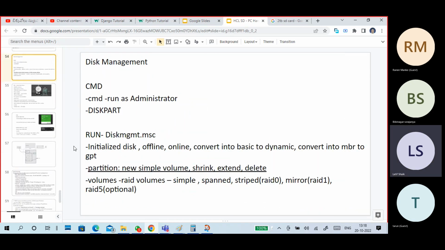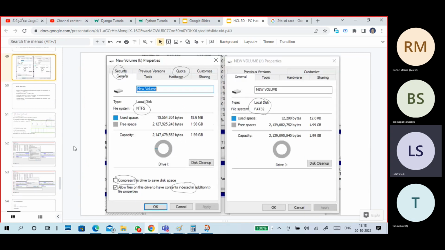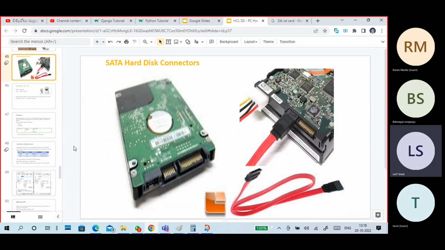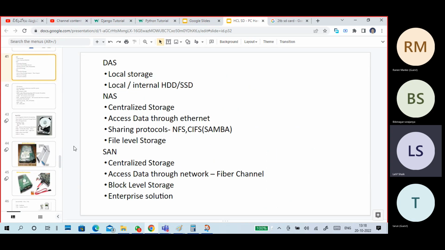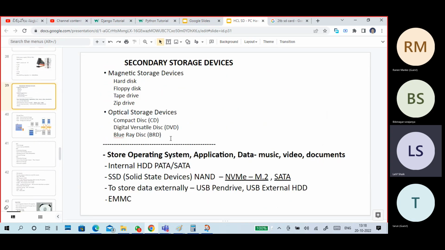This is about your hard disk, guys. Today we have seen different disk drives. Usually I don't explain other things like what is CD, what is DVD, what is floppy disk, tape drives and all. Only one word maximum. But I explained this thing. Then I went to hard disk. What is the use of hard disk? First of all, we should know it. The use of hard disk is to store the operating system, applications and data in an internal hard disk. So usually for the operating system, applications, and our profile data.